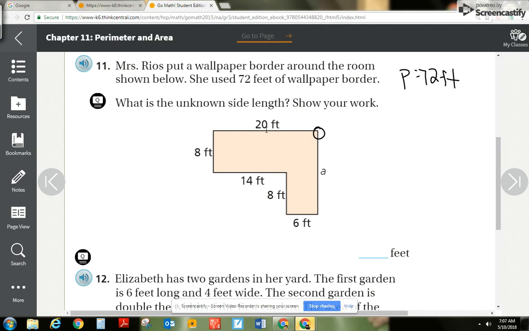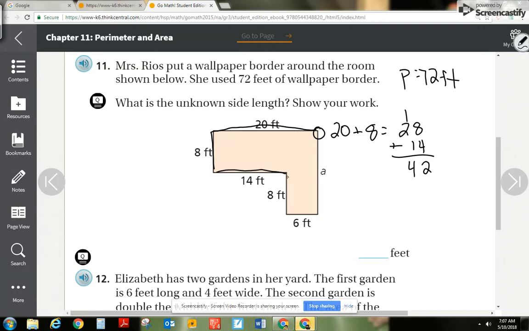Now, this is not easy addition for me to do in my head, so I definitely expect a third grader to show their work. So this is what the equation is going to look like. It's going to be 20 plus 8 equals 28 plus 14. I'm just taking my time doing this correctly. Starting at the ones place, 8 plus 4 is 12. I need to regroup that 10. 10 plus 20 is 30. 30 plus 10 is 40.